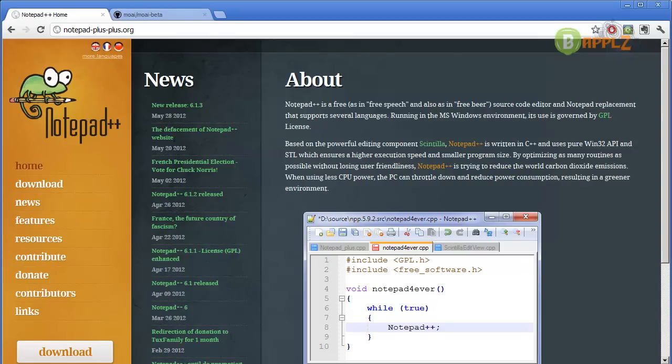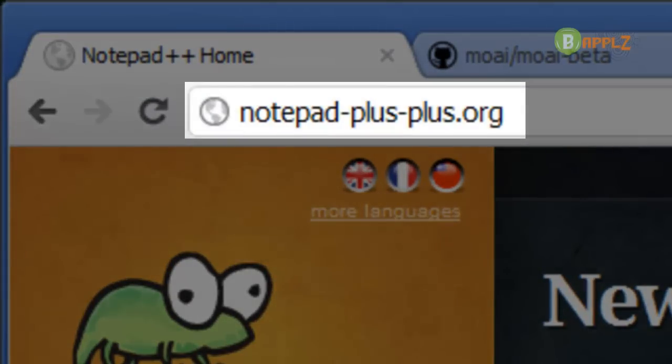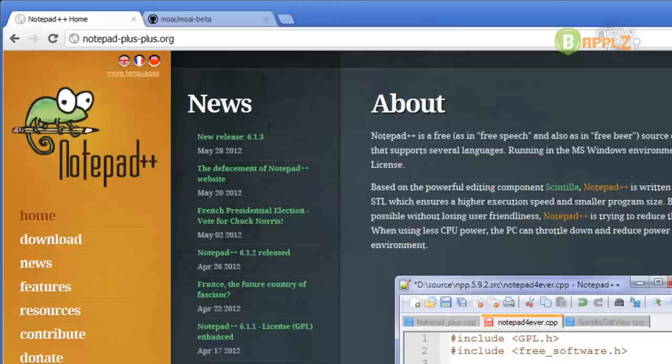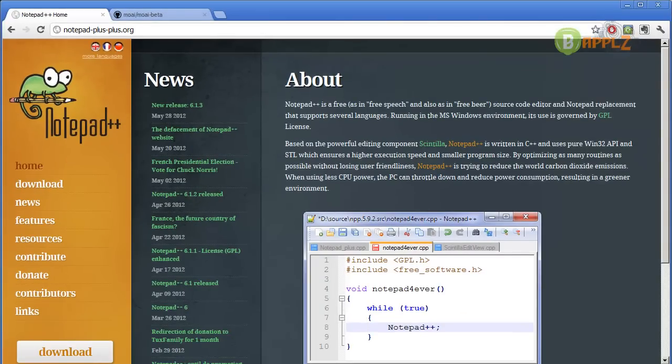In order to create our game, we're going to need an editor. You can use any editor actually, but I'm going to use Notepad++ because it is actually pretty good, it's free, and it is really fast. If you're developing the game on any other platform like Mac or anything else, you can choose your editor of choice. So you must go to the Notepad++ website, and now we are going to actually download the editor.